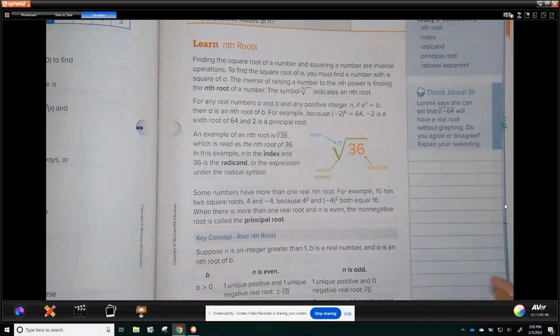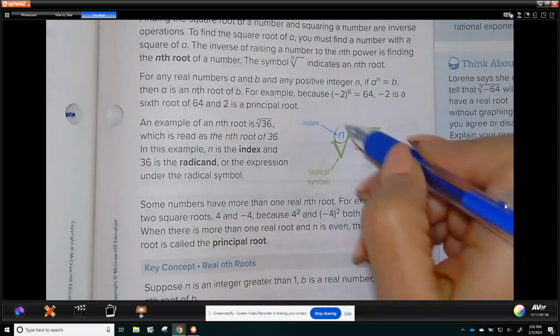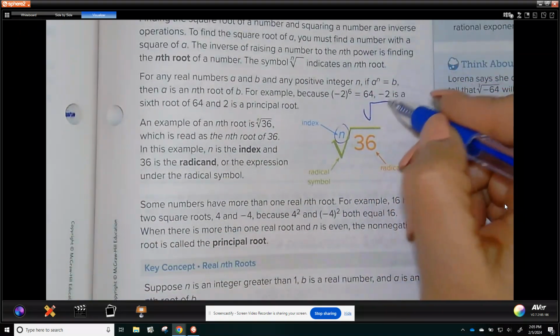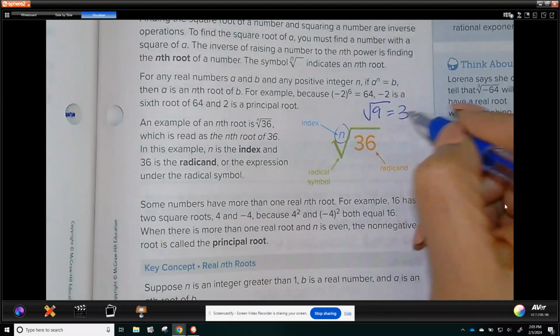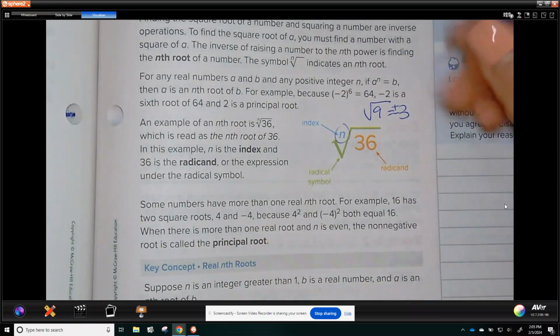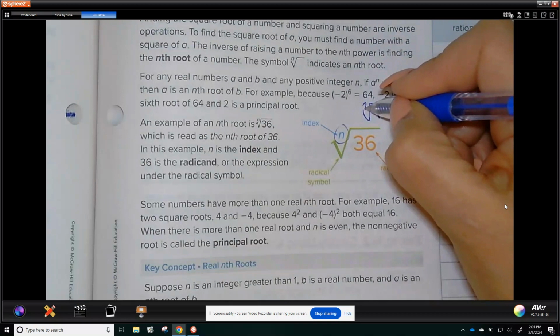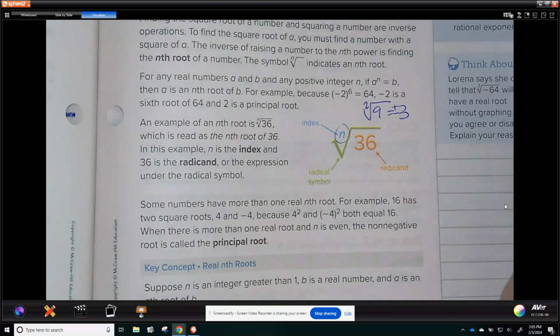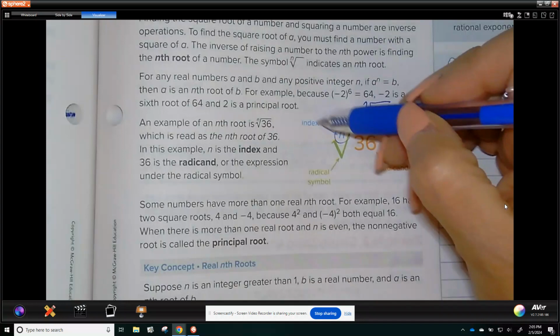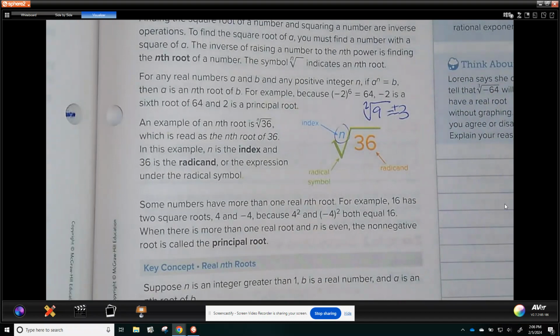Okay, so here is a picture which is great for the definitions. Index is this little number here. So usually when we take the square root, we don't say square. Plus or minus 3 is always usually accompanied by the root of a number, especially with the square. We don't put a 2. I think iPhone calculators may put a 2, but that's not standard. So the index is the number there. Radical symbol is the actual symbol. Radicand is the number inside.